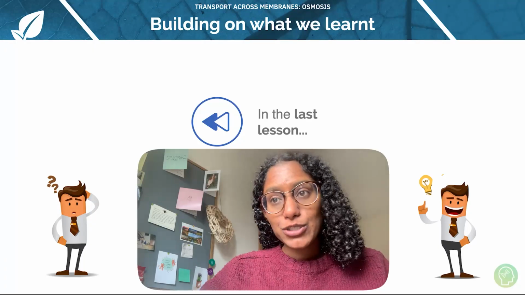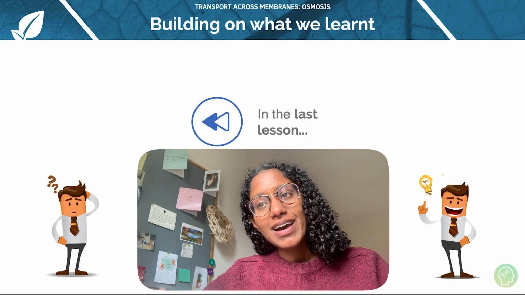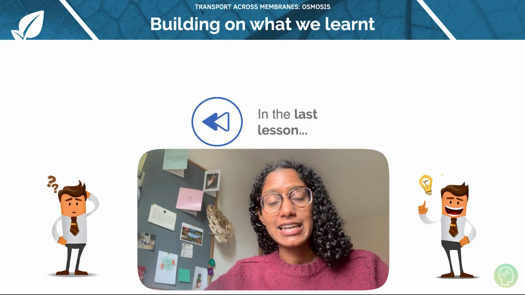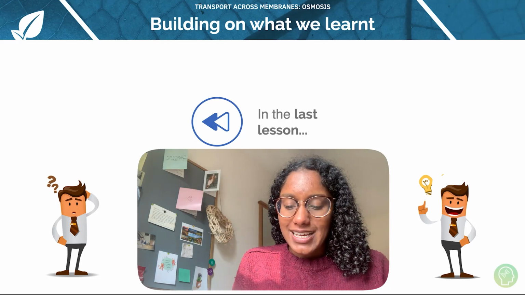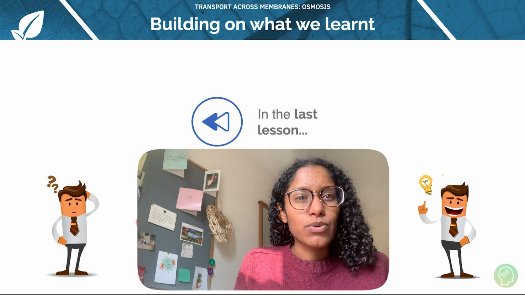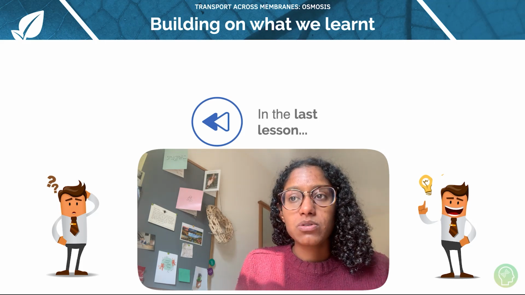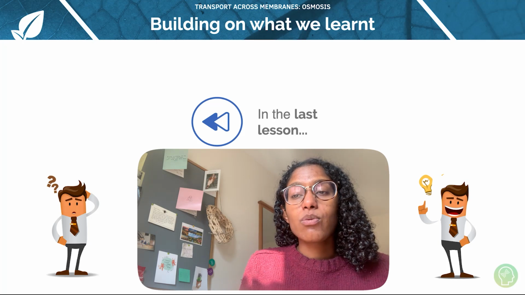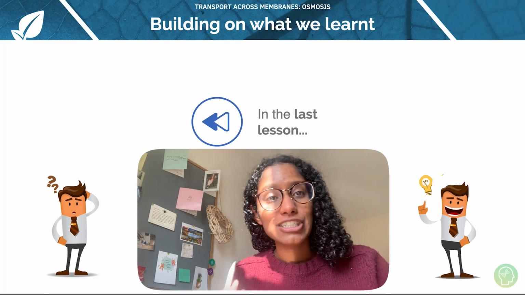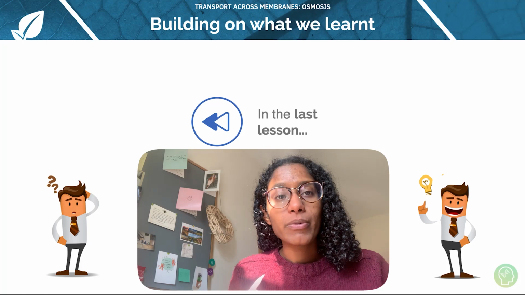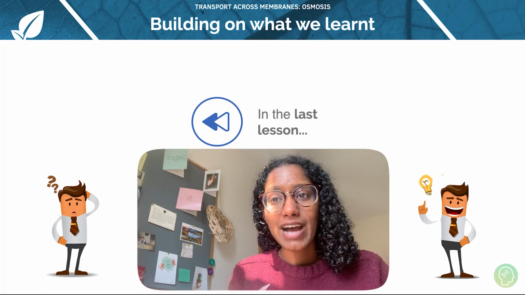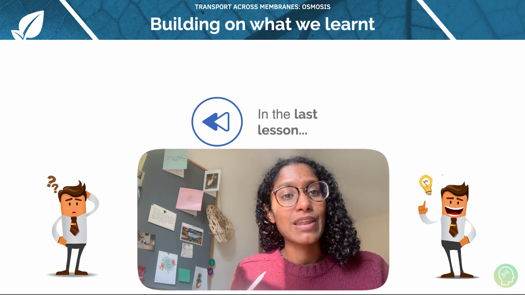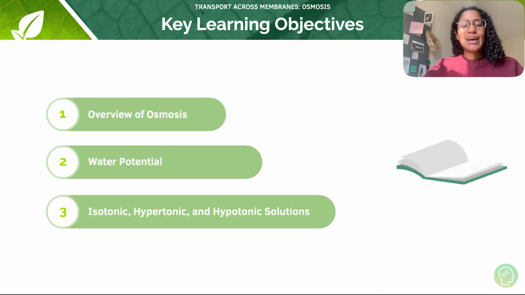So just to recap, as usual, we learned about the simple and facilitated diffusion processes in our last session together. We looked at how simple diffusion is the net movement, remember that key word net, of particles down a concentration gradient, while facilitated diffusion involves carrier and channel proteins to transport polar molecules and ions in and out of the cell. You now understand that there are multiple factors which can influence the rate at which simple and facilitated diffusion can occur. So let's have a look at our learning objectives for today.